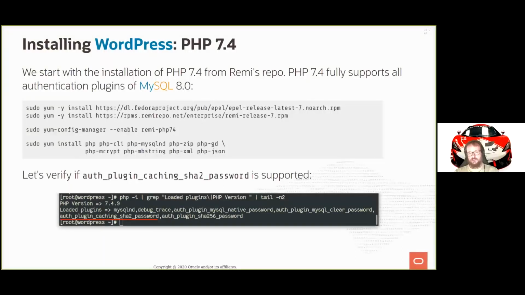Of course, there is a way to tell MySQL to not use this secure authentication plugin and use an old one, which is less secure. It's possible, but in MDS, we need to use the secure one, right? And if you are looking for how to do that, go to lefred.be. I have a lot of articles explaining that.